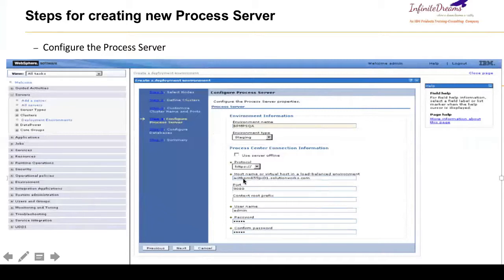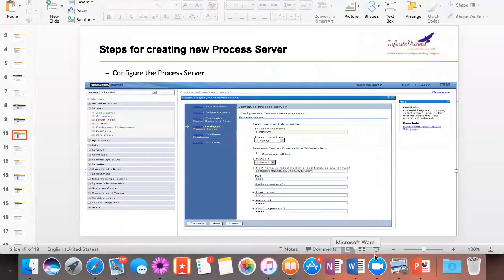And here, yeah, Mohit. Yes, please. Yeah, Mohit, I did not understand which host it is where the next process server is. Yes, because try to understand what you are trying to do. You are trying to connect a different process server with a process center. Correct. Let me just show you and explain using this slide.